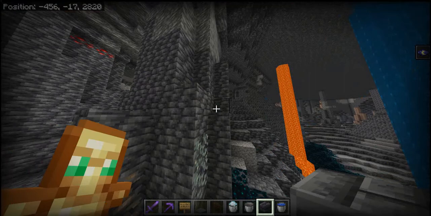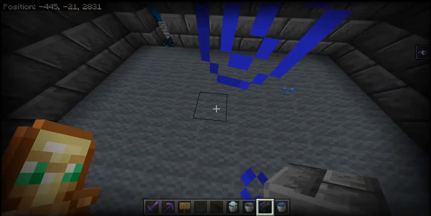And it's a dark biome. What you'll want to do from there is come out 5 blocks, 1, 2, 3, 4, 5, and fly.